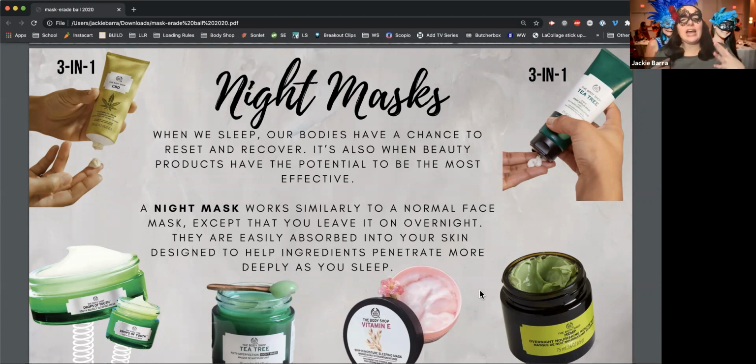Okay, so we have a very luxurious line of night masks, and I use these, no joke, every single night. They are amazing for moisturizing, and they're amazing for helping your skin, because while you're sleeping, that is when your skin has the most chance for rejuvenating and kind of regrowing those cells and helping to replenish the moisture into your skin. So a night mask is going to help you do that even more so. It's very similar to the other masks that we just showed you. The difference is that you're going to leave it on overnight, and it's going to get absorbed into your skin. Unlike the charcoal one, it's not going to be all messy looking, and it's not going to get on your pillow and make a big mess.